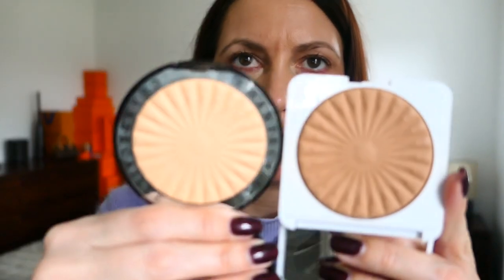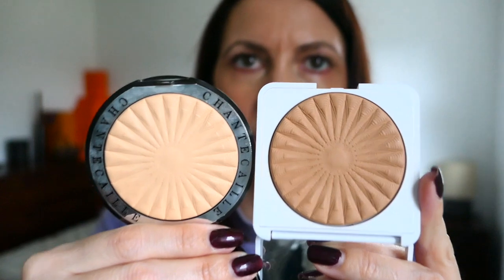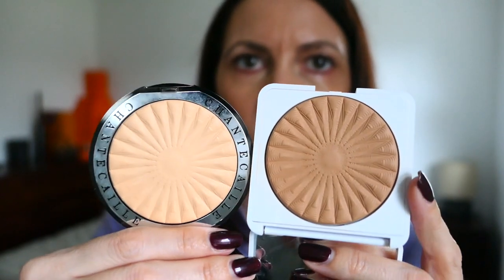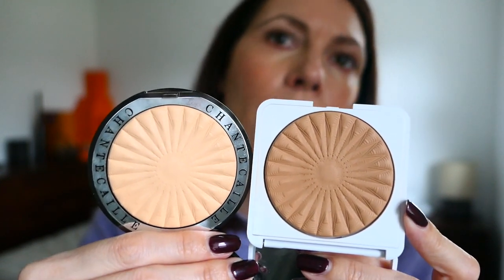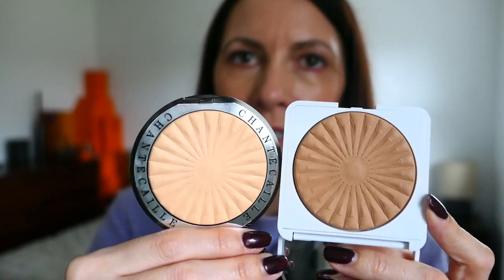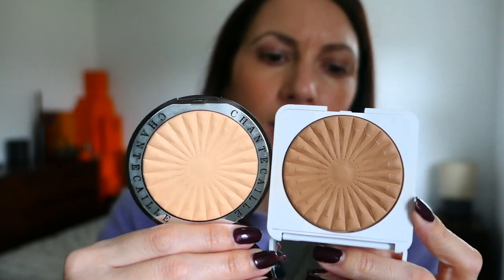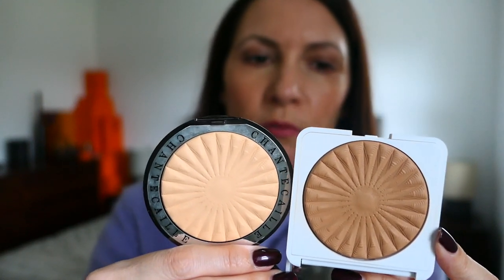Like I say, the difference between the two powders — let me open them up and show you the shades next to each other. I know the swatches are hard to capture — it's kind of skin-coloured, so it was hard to really capture what they look like on the skin. You can see there in natural daylight — that is the difference between the two. The dark one isn't too dark but it is quite dark. That's definitely more of a summer one for me, but I got it at pretty much half price so I didn't feel too bad.